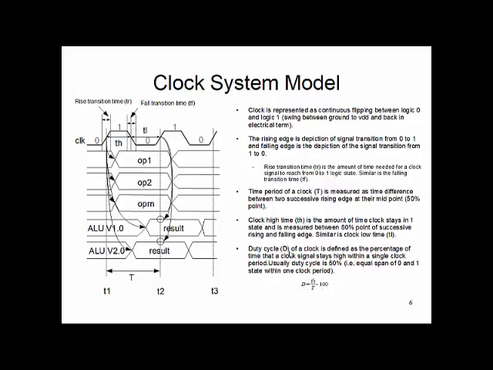How do you compute the period from a given frequency? What is the definition of a duty cycle? What is the concept behind t high and t low timing? How is it measured in a real trapezoid clock signal? Those are pretty much your clock related formulas, and maybe some numeric problem can come in your exam and stuff like that. So please pay attention to those parts.